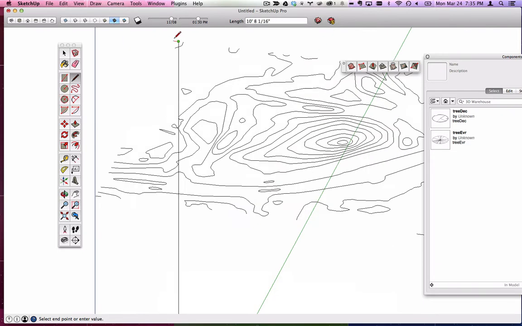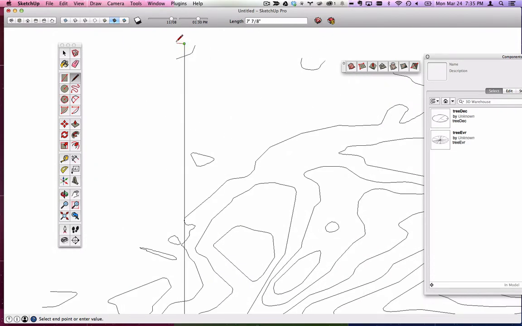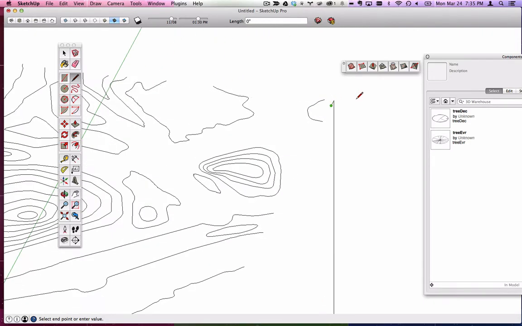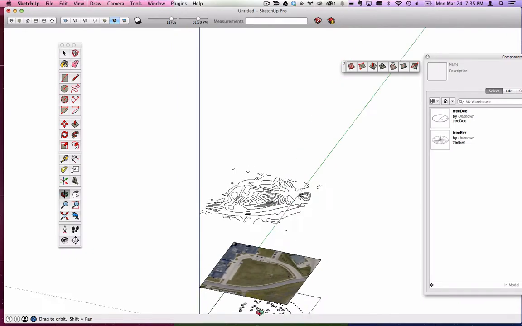Lock, snap. Now I don't want to do the red one here because that is going outside of the bounds of my site. I either want to go this direction or this one. Erase and get rid of that. And one more. So this trick works really well for the extents, the outer edges of your drawing. And it also works good for peaks and valleys.